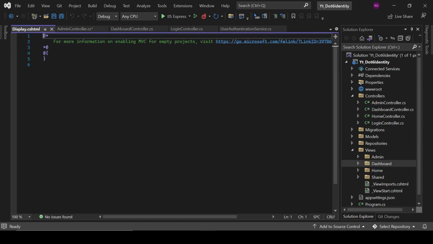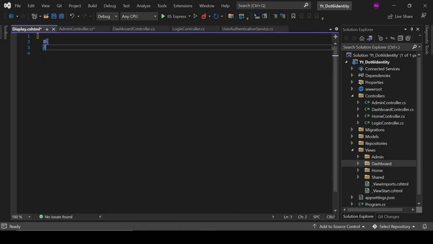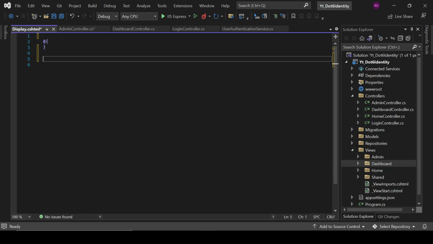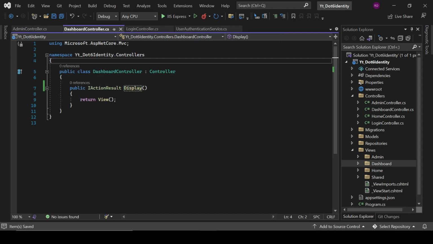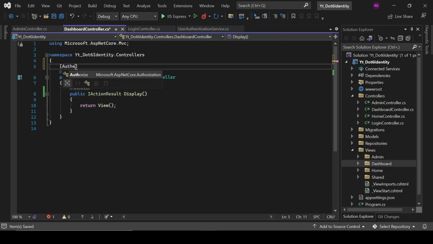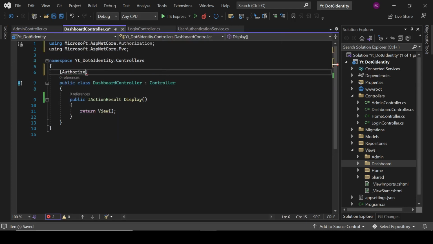So here, write welcome admin, and I am only accessible to the admin. Okay, so it is our authorized controller.